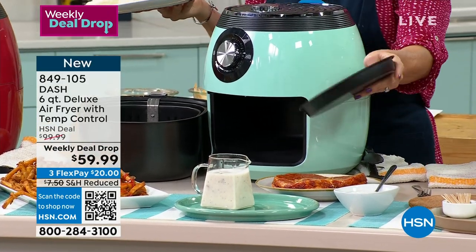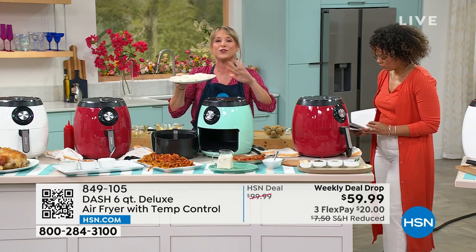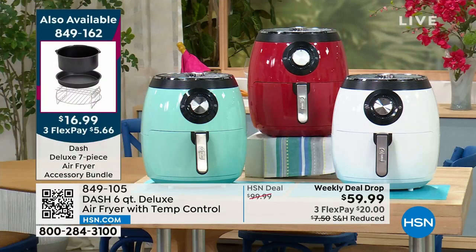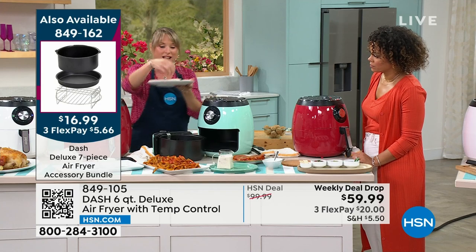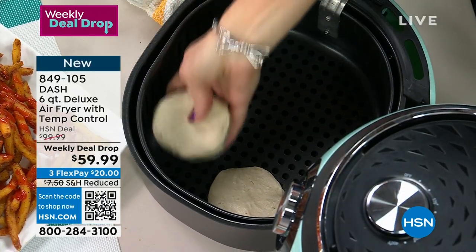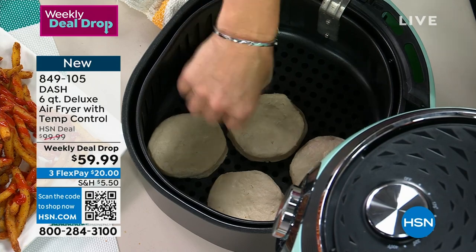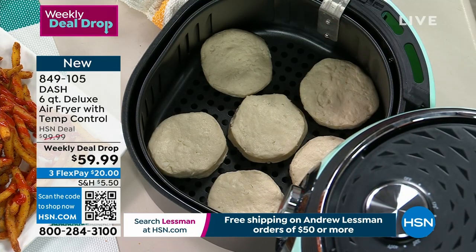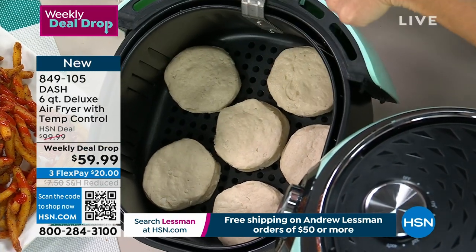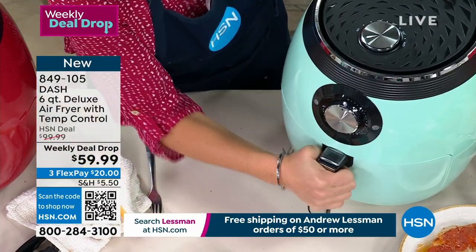The accessories come with several things: this pizza pan, the deep baking dish, the grilling rack, and the skewers — and we're going to use all of them. Shout out to Jenna at Dash for this one: she used her air fryer to bake her biscuits — just the biscuits you whomp on the counter. Throw them on the inside. Everybody loves a good biscuit, biscuits and gravy, biscuits at Thanksgiving. Pop them in your air fryer. I can do my whole family's worth — and if I got the rack, I could do a second layer.